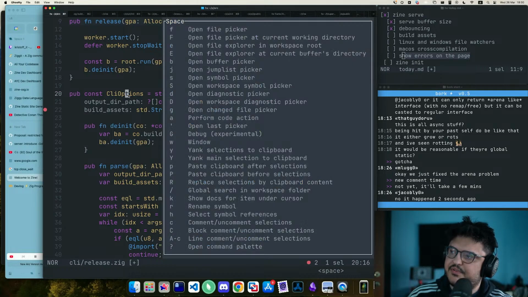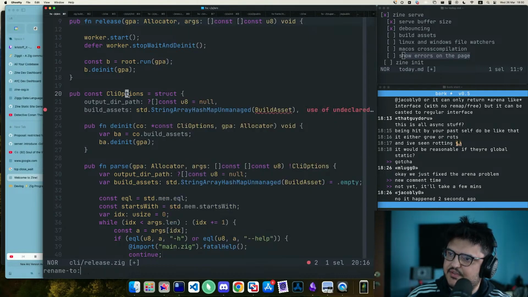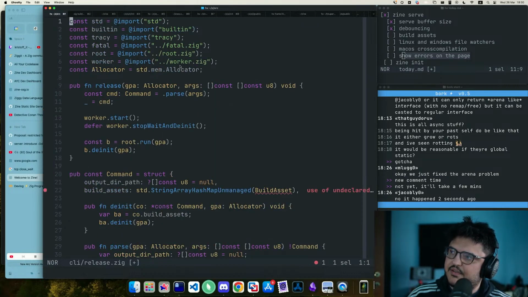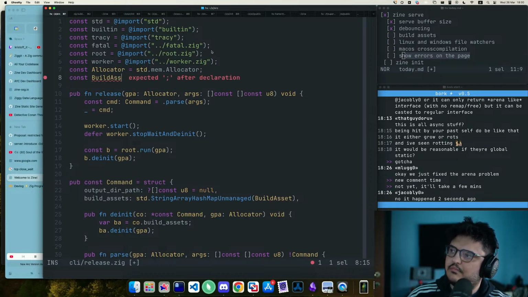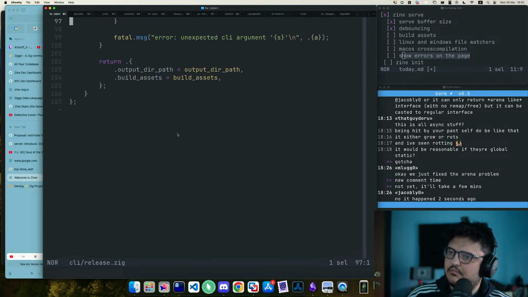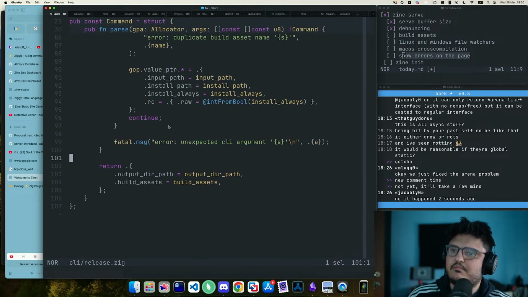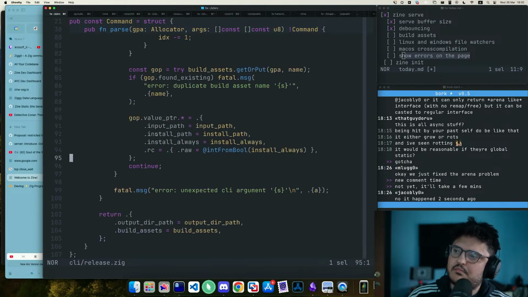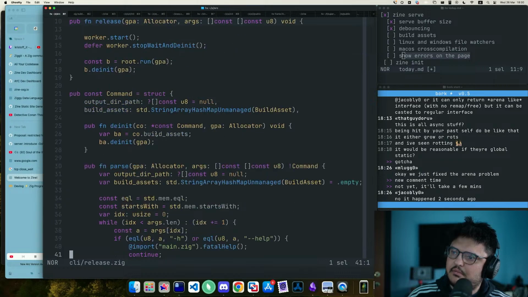These are the CLI options. So this is not CLI options anymore. This is now command. And we need to know what a build asset is. Okay.